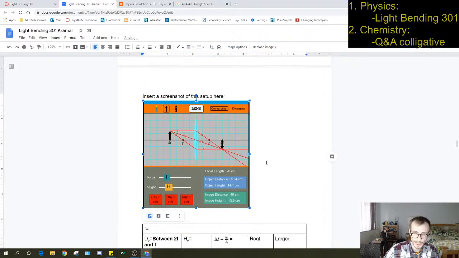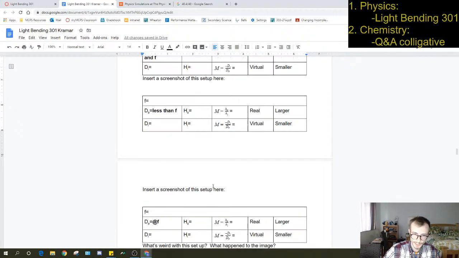Beautiful. So now you got it. Now you can put the screen setup and you can see everything there. So that's another thing you're going to need to do for this assignment. So I can continue going on, but it's all the same.